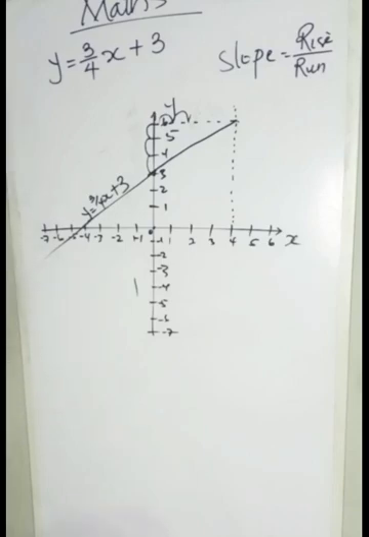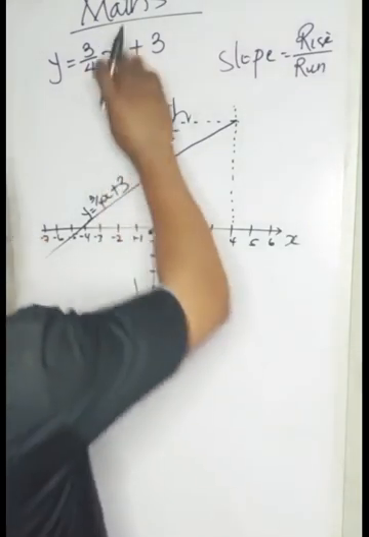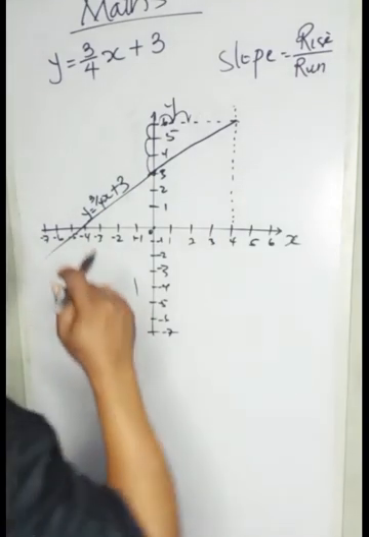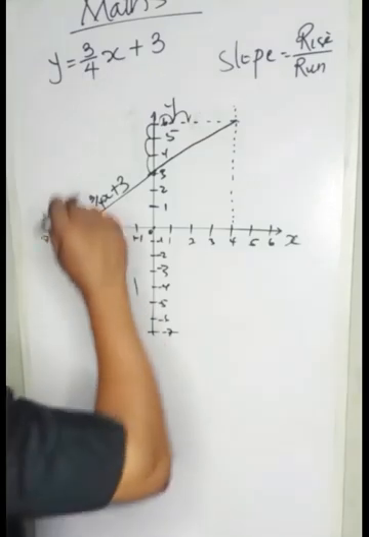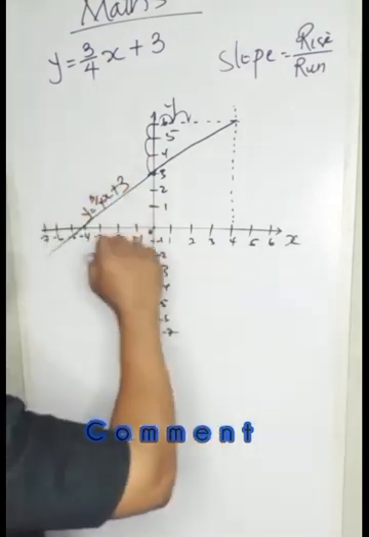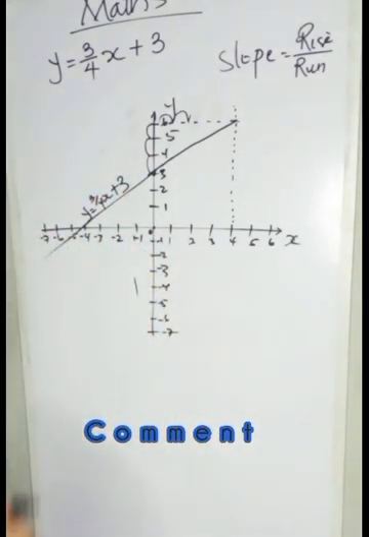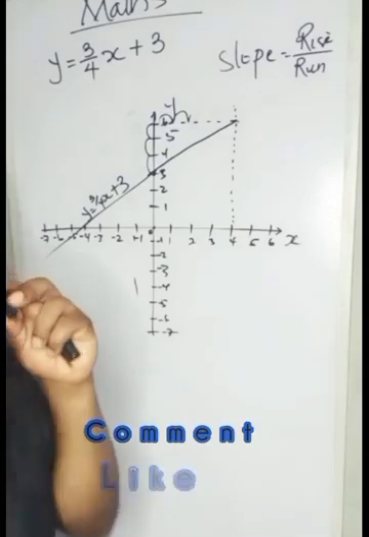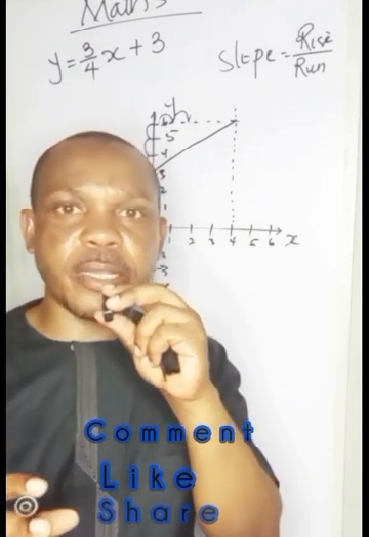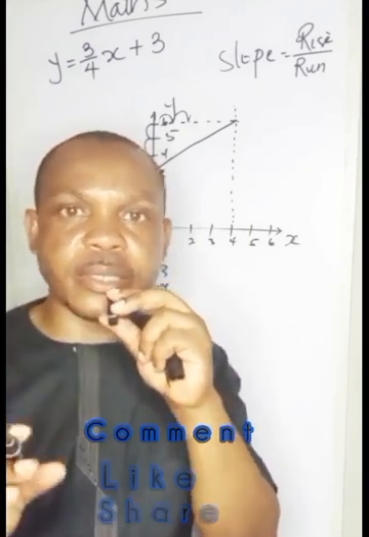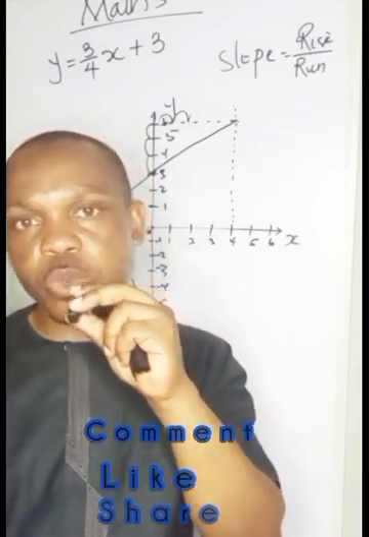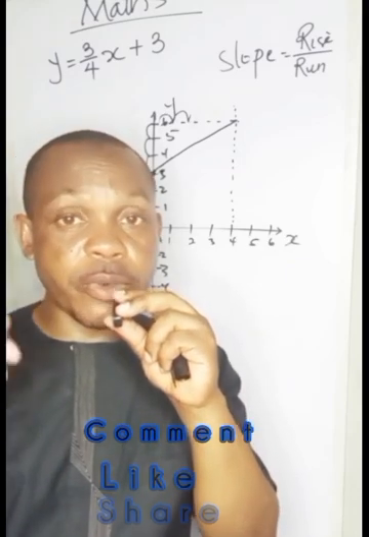So this is a very simple way of explaining the meaning of the equation of a straight line, how to identify the equation of a straight line, how we can locate the intercept of y on this particular graph, and how to use our slope to draw this graph. And I want to believe you got something today and you understand. You can actually look at the equation of a straight line at a glance and understand that yes, this is an equation of a straight line, simply because the highest power of the x variable is 1.